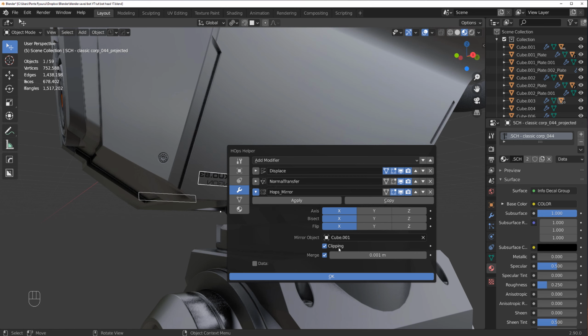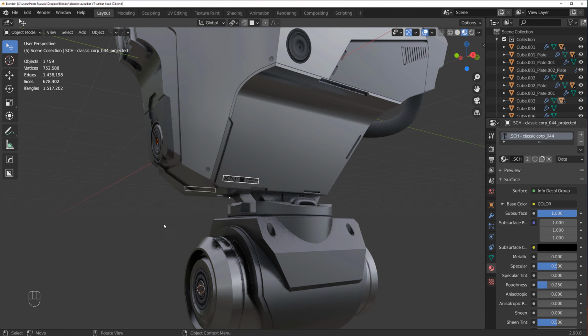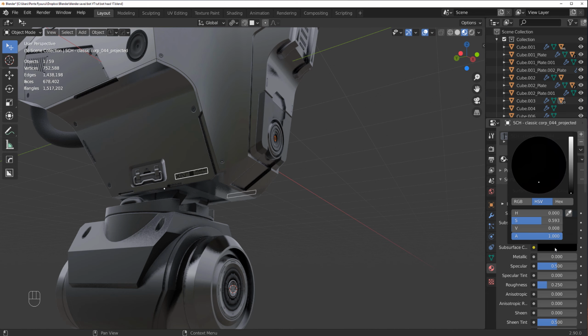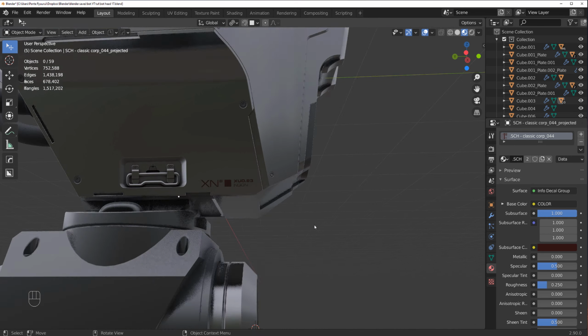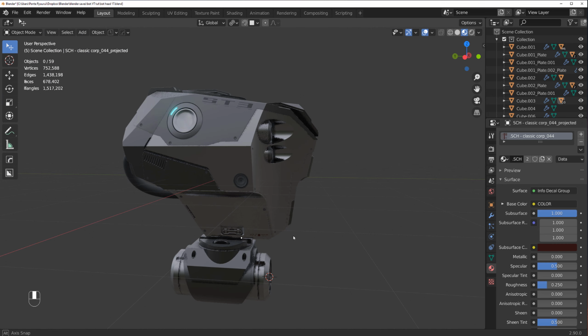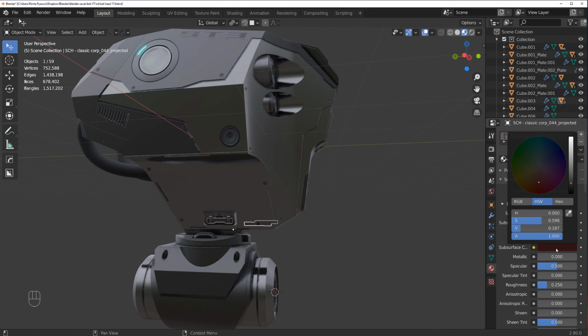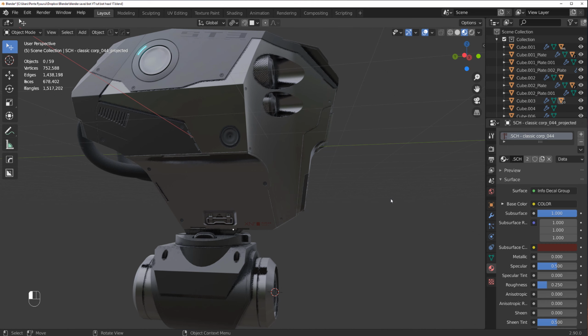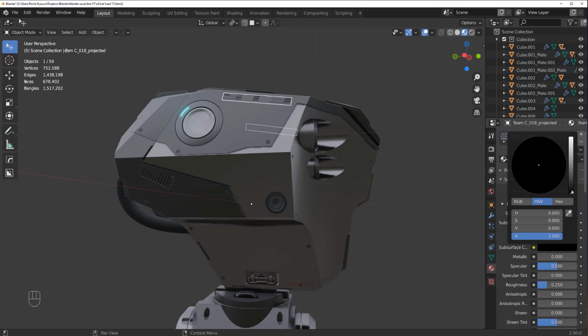Where was this mirror? What the hell? Data? Mirror. There we go. Jesus, that's annoying. Why do I have to click that? It's a bit too, maybe too black, you know. That's better. This one maybe is also too crazy, you know.